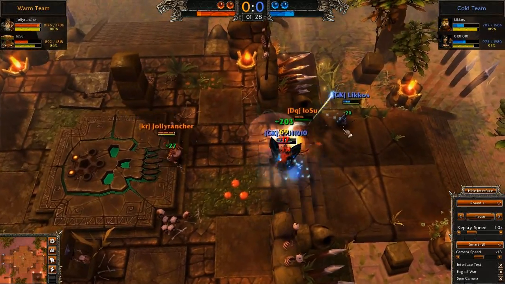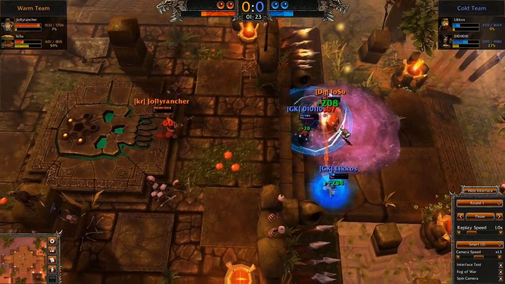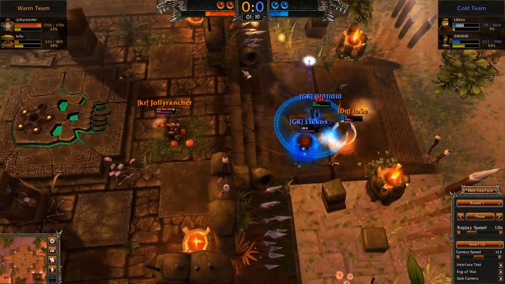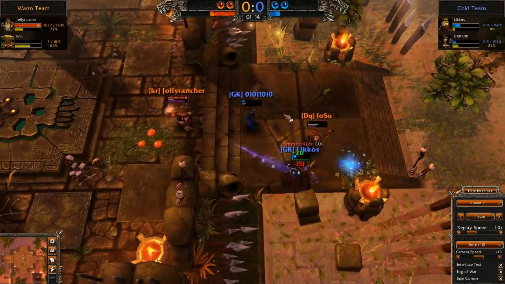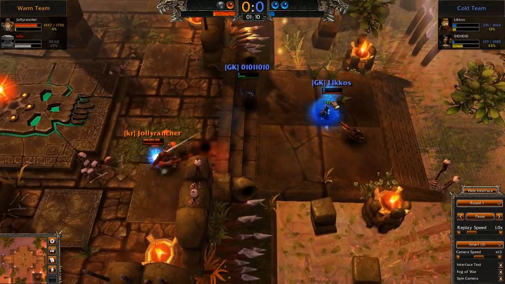Trying to look for a situation. Losu is going in for his ultimate. Does get trapped in a double ultimate right there. That could cause him to go down right about now. Jolly Rancher, he's pulling out a lot of M2s in order to keep him up. Lots of damage going off on Binary right there. Nice combos going off, but was not able to save Losu.